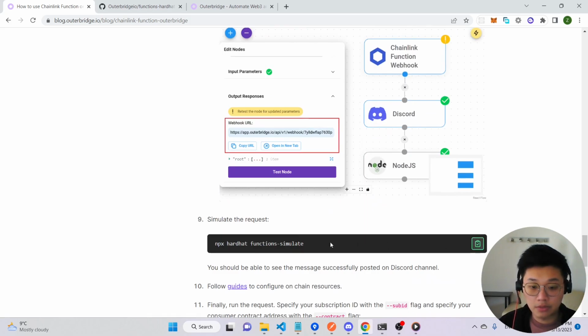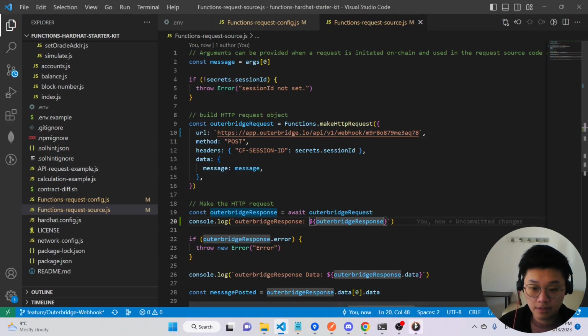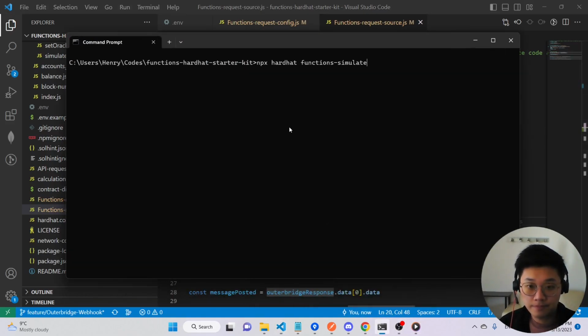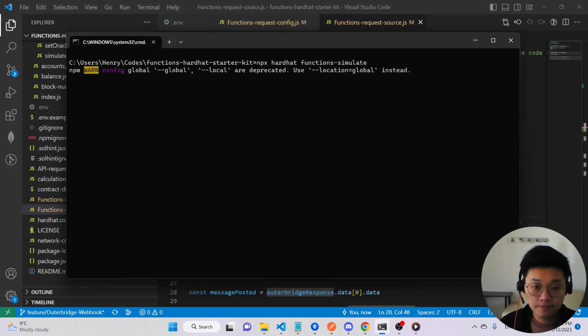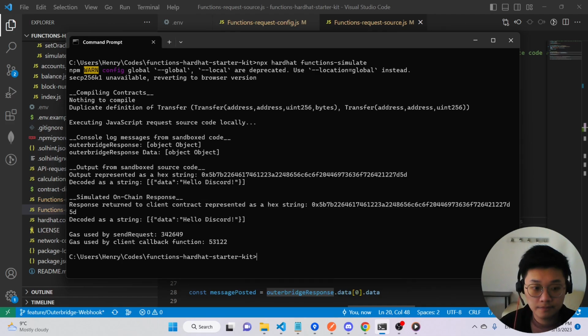Now, the next step is to simulate the request. Save it. And you can see the response returned to us is data hello Discord.